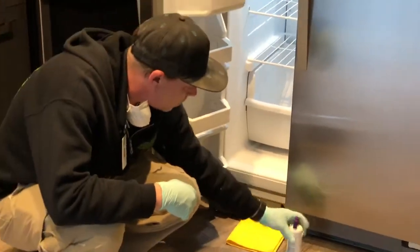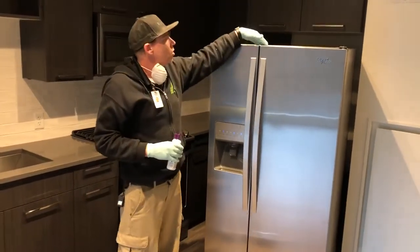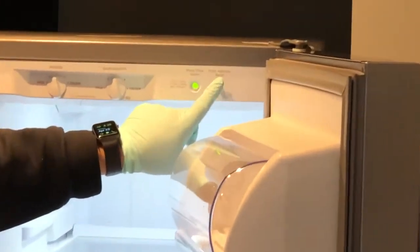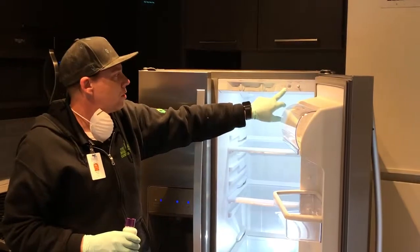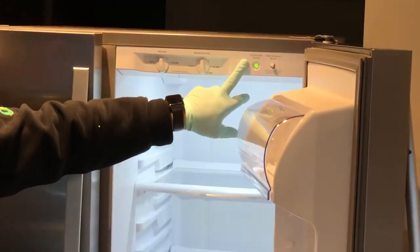You will need to make sure that the freezer door is shut in order to reset the light. So once that's done, you'll open the refrigerator door again, and you'll see the switch here. You simply press one, two, three, four, five, and you will see that it will change from red, orange, back to green.